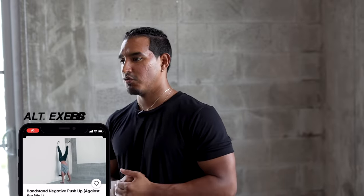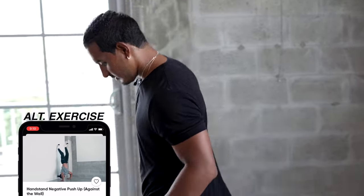Again, if you're unable to perform handstand push-ups freestanding, you can always use a wall for support. Let's go for it.